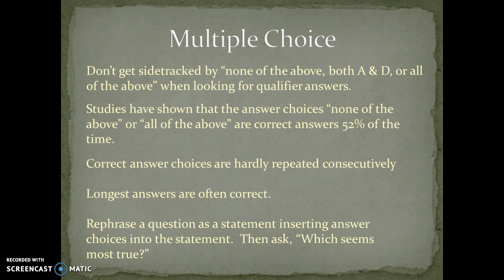Now this one, I want you to keep in mind the fact that we're talking about a test that is in paper format and printed as it was created. A lot of times these tests get put into electronic test banks, and then they will randomly present them to the tester. So they're not necessarily in the order in which they were originally created. So when a test is originally created, statistics have shown that people seldom repeat the same answer choices. In other words, very often you wouldn't have 2 questions, one right after the other, that both had the answer choice of C.